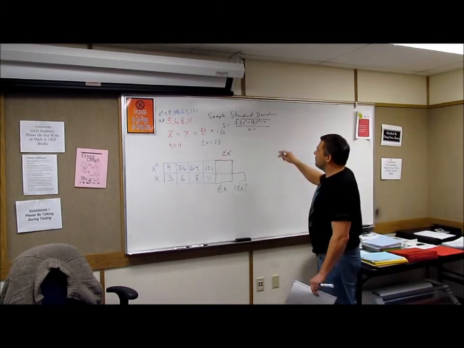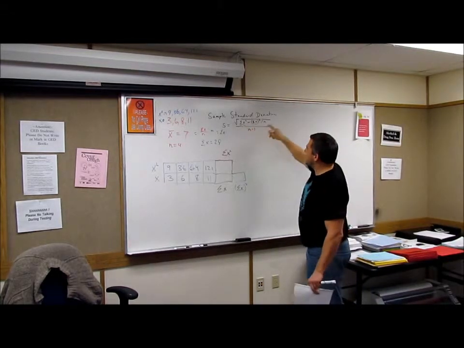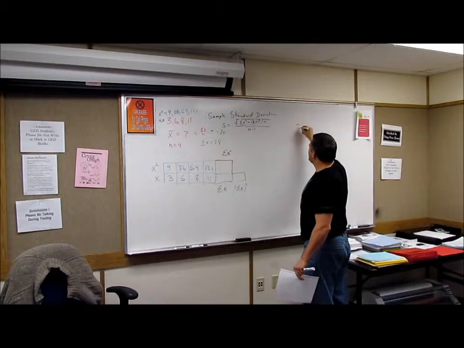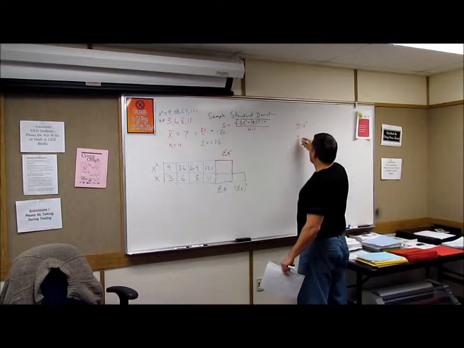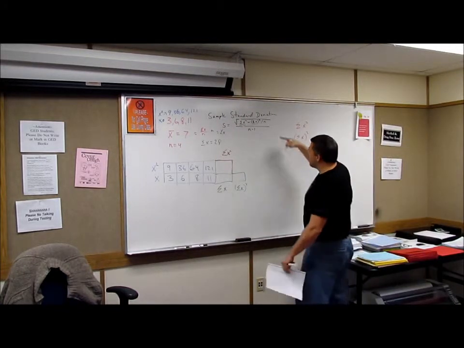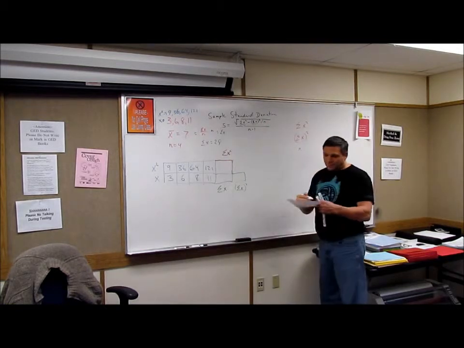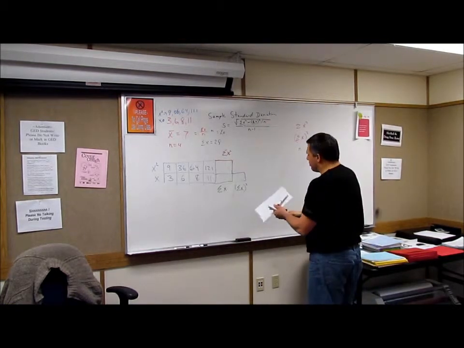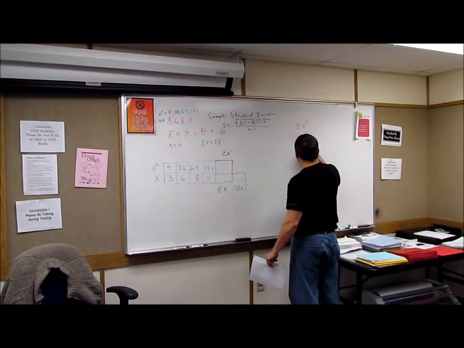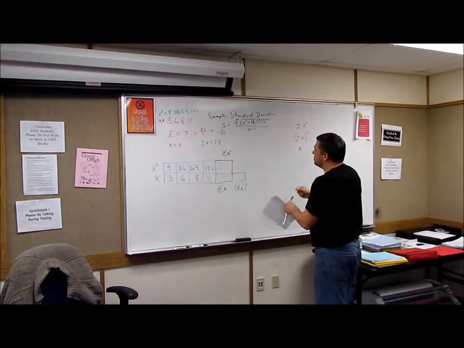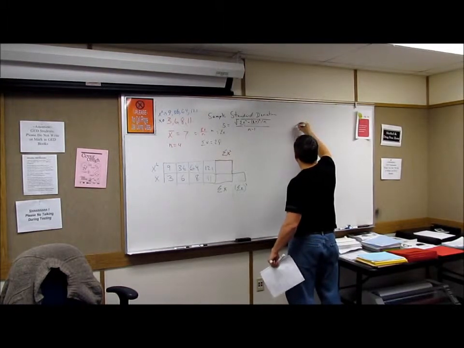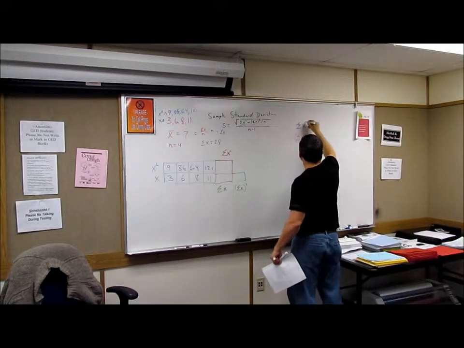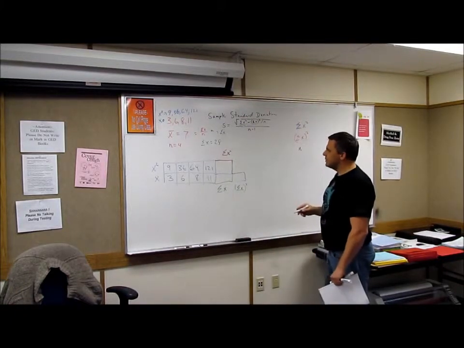Now, why would I do that? Well, because in the equation, I have the sum of the x's squared, so I need to know that. I also have the sum of the x's, and I also have n. Those are the variables that I need to find. So I'm going to use 3 different colors. Green is going to be n, and blue is going to be the sum of the x's squared. Okay?